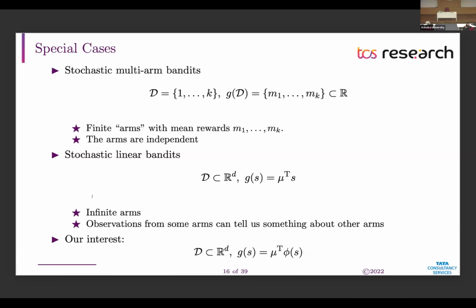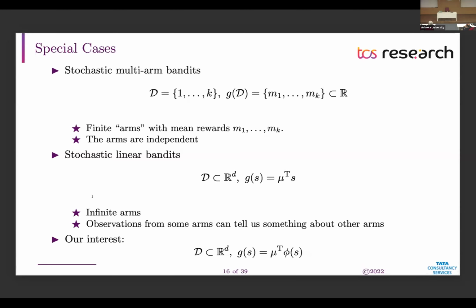Another popular variation of the bandit idea is stochastic linear bandit, where this D is a subset of some d-dimensional space. And this function g, the mean reward function, is a linear function of the decision vector. So this is a case where you may say there are infinite arms. If you decide to call each decision an arm, then this is an example where the number of arms is infinite. But there's an advantage. In the multi-arm case there is no structure. Here there is some structure to the reward. So the advantage you get is if you have observed the rewards at certain arms, then imagine you can fit this function, and that also tells you something about the reward you may receive at some other decision values, which you have not yet experienced. You have not yet taken those decisions, right? So there's an advantage here that comes from the structure.